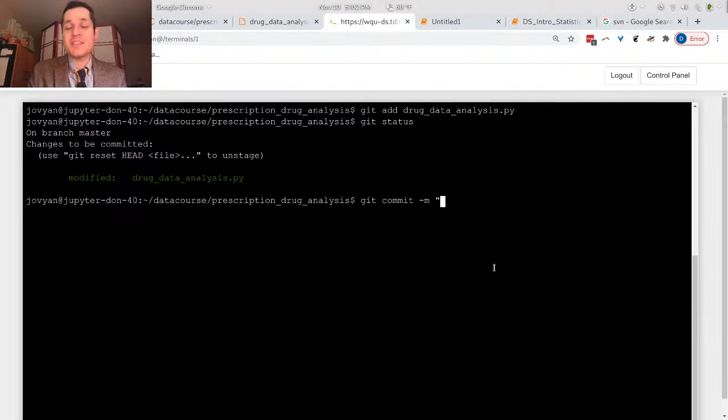So git commit -m, and I'm going to say fix CSV data paths when reading. It's just a very short title. In fact, you can write a longer description, but here you can think of this as sort of a title. Fix the CSV data paths when reading.